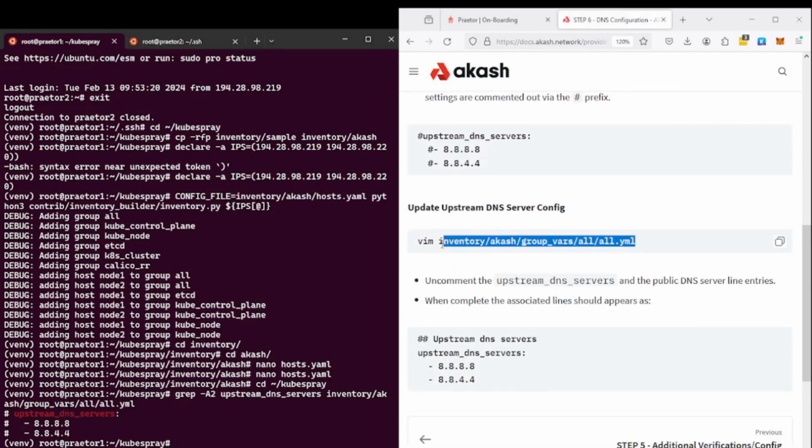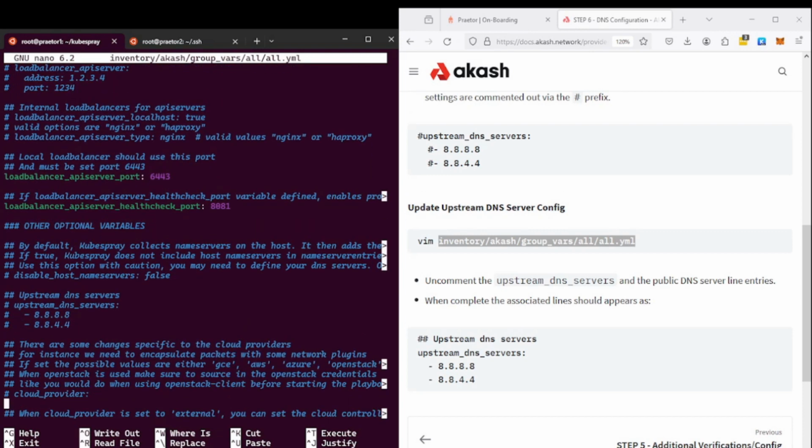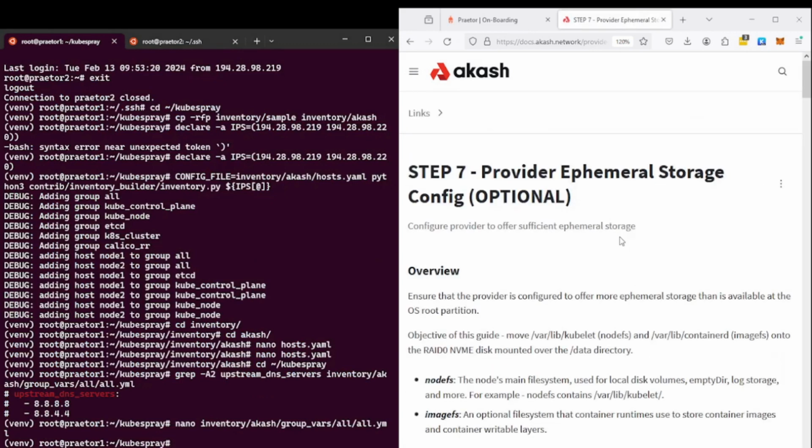We're using nano, not vim. And we need to find the upstream DNS servers. This needs to be uncommented, like this. Okay, good. Save, exit.